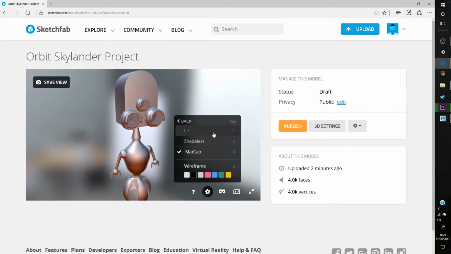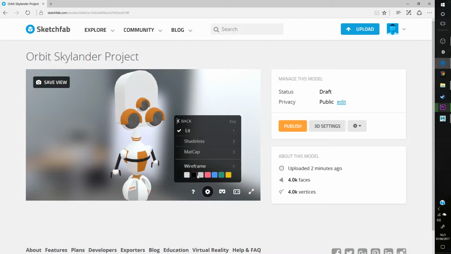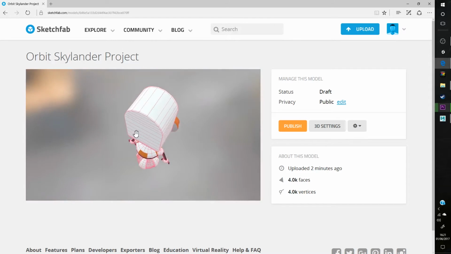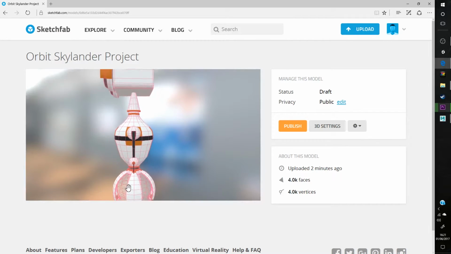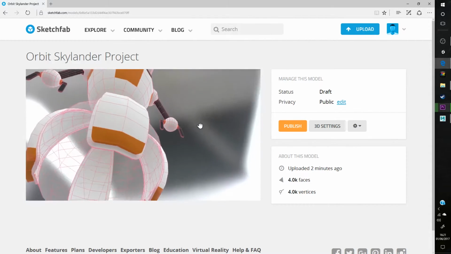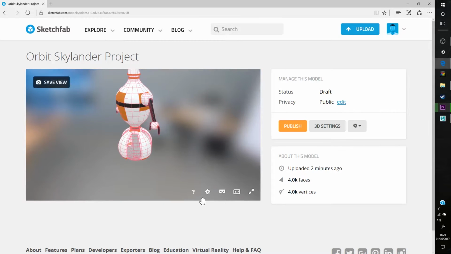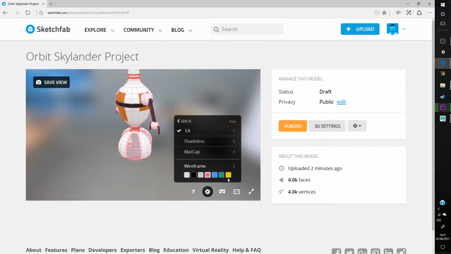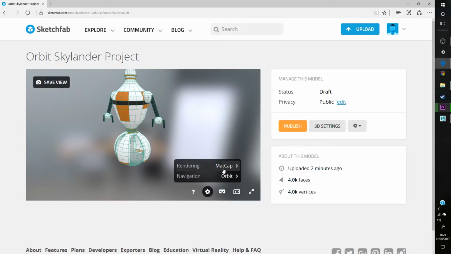If we also go back to lit, we can also mess around with the wireframe. This is more for if you're somebody else looking at the model, if you want to just have a look at the mesh, and you can see where the wireframe of the model is, and obviously you can change all your colours so it's more viewable. So just turn that off.